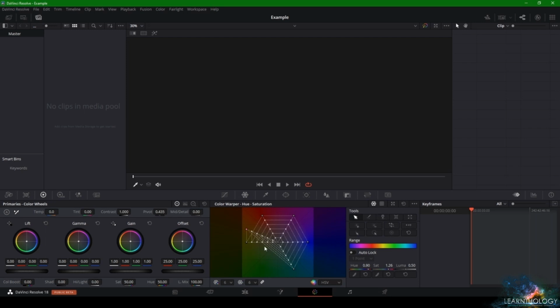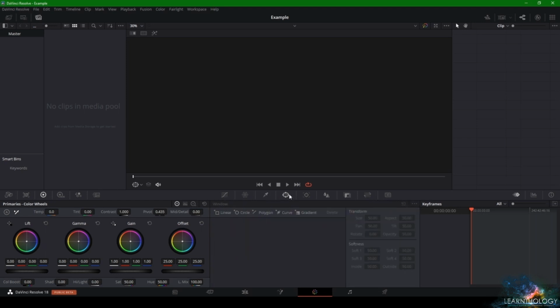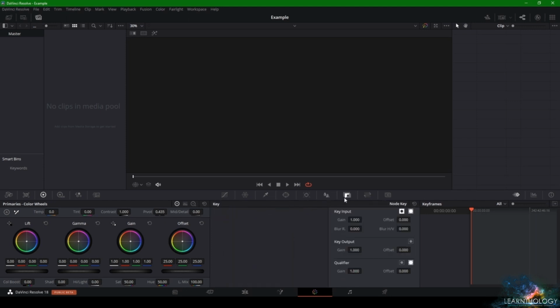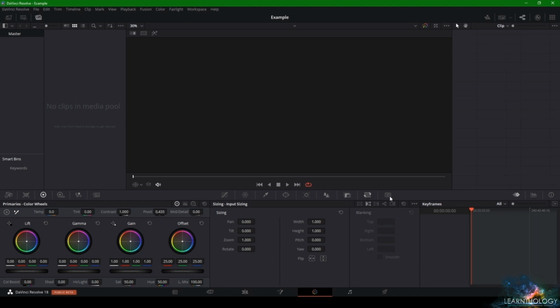And if you want to come back, if you want to reset your settings in this tab, all you have to do is come here and press on this reset all icon. Next, you've got the qualifier, the window, the tracker, the blur, the key, the sizing.